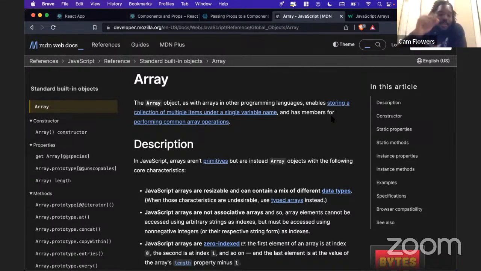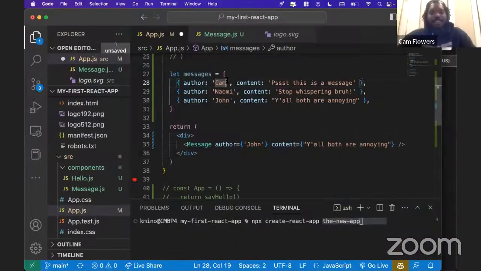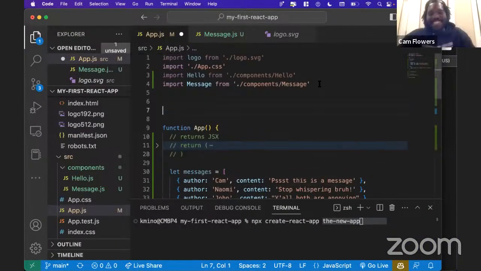What is interesting about arrays in most languages is that you can create an array and that array would have a list of data inside of it. So typically, in any other language than JavaScript, we would have some array like names, and we would say this is an array of strings, and it's going to be Cam and Kwame, you know what I'm saying? Like Muriel. This would be an array.